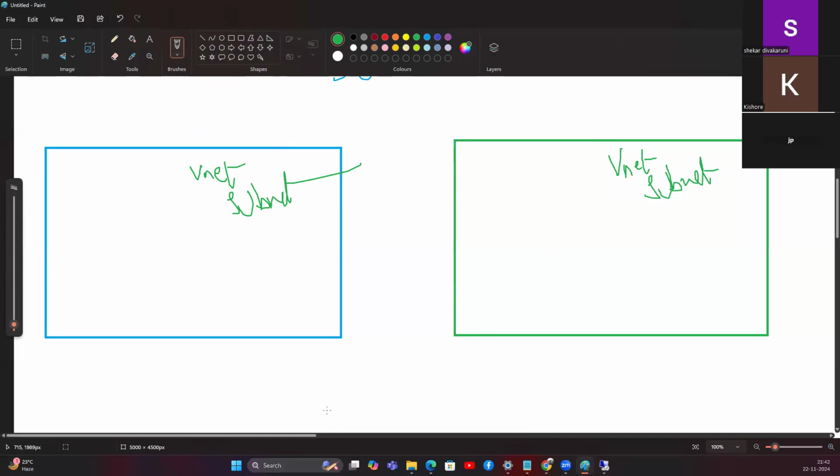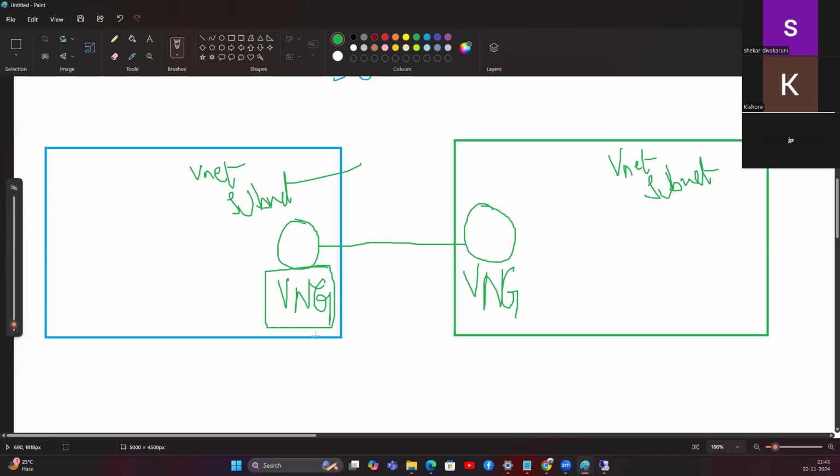In the next step, we will create something called a Virtual Network Gateway, VNG. In the same way, here also we will create a Virtual Network Gateway. Once we have created these two virtual network gateways, the next step is to create a connection between them.